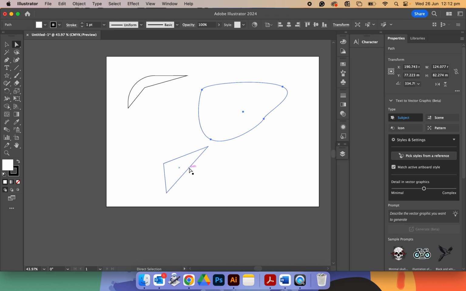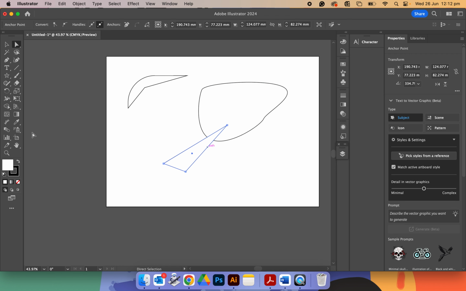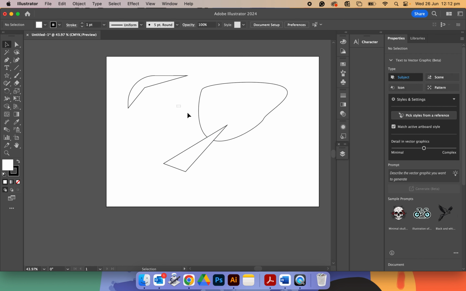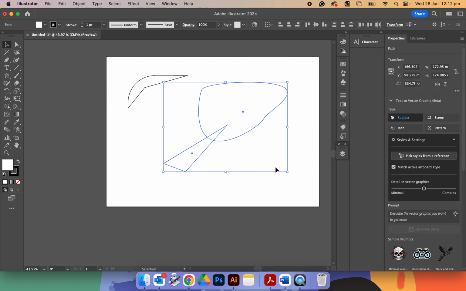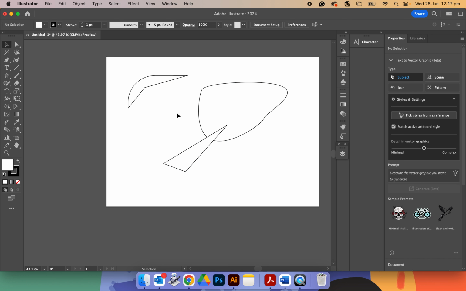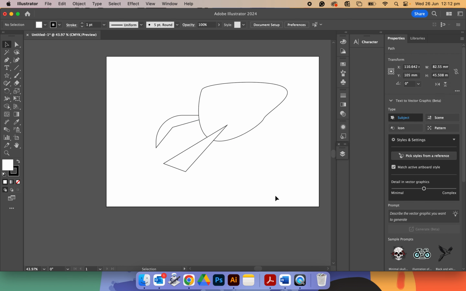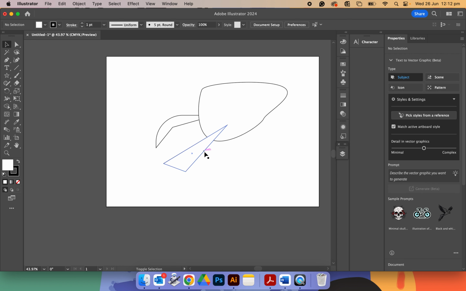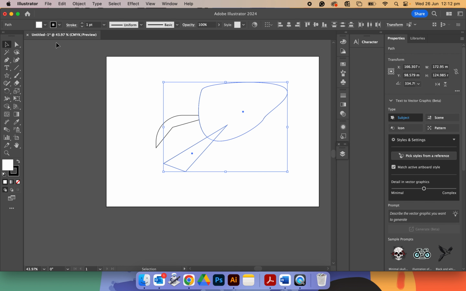The other thing, as I showed you before, if you want to join your shapes together, go back to our selection tool. I'm going to drag my selection tool over the shapes I want to select. If I have a lot of shapes and I'm struggling to just select the ones that I want, I can't really drag them over because I've got this shape here too and I don't want to select it. What I can do is just hold down the shift key and click on the shapes that I want and they'll both be selected.